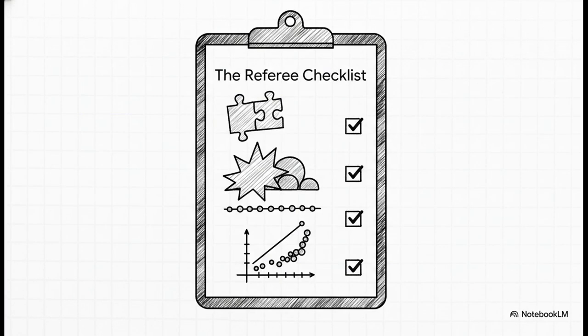And these referees, they are very thorough. They're asking all the tough questions. Is the overall fit okay? Sure. But are a few really big errors being hidden by a bunch of tiny ones? Is there a consistent bias where the model is always a little bit off in the same direction? Or maybe are there specific clumps of ages, say in the late 50s, where the model is way off, even if it looks good everywhere else? Just relying on one test means you can miss these critical flaws.